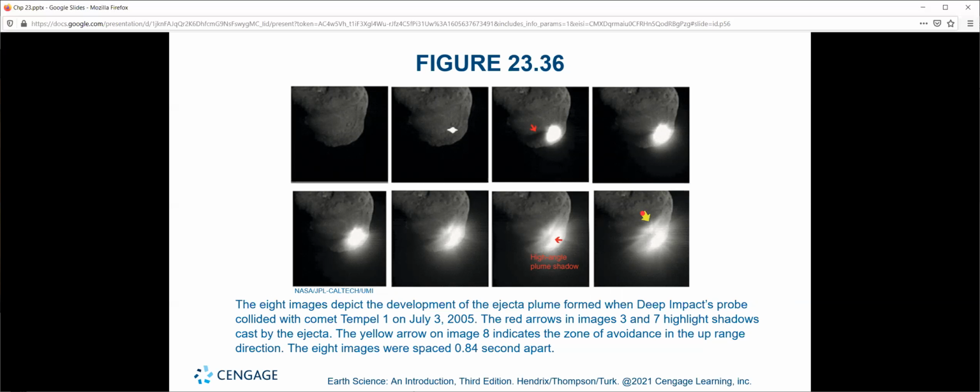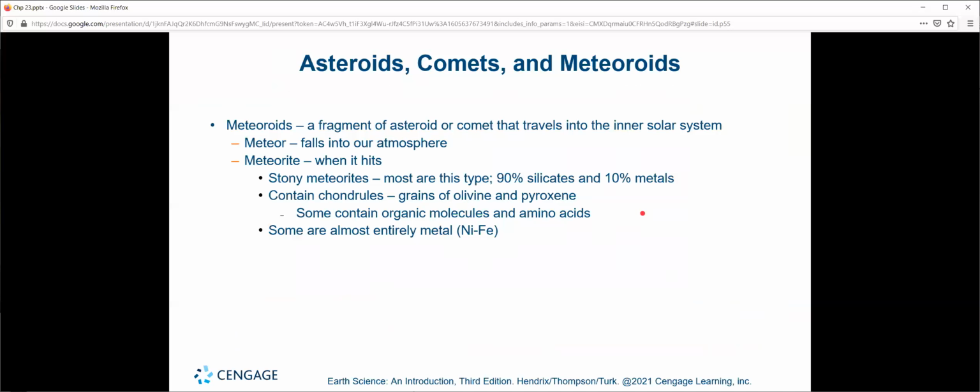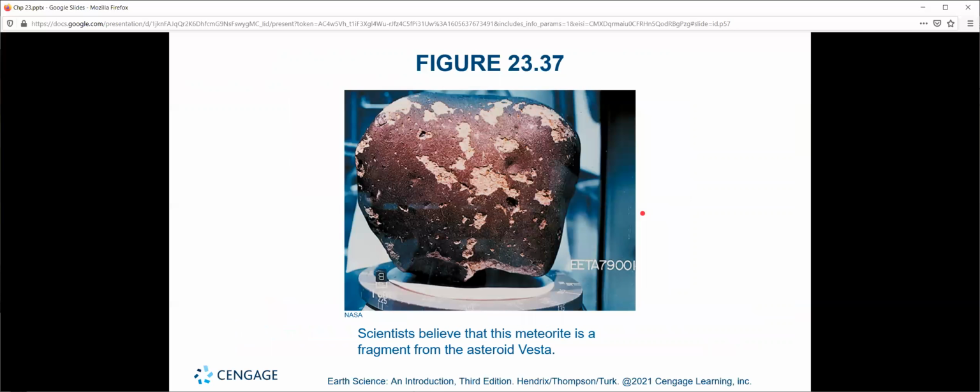Of course, we also have a satellite that actually landed on a comet, took samples, and jumped back off of it again, but we aren't talking about that at this point. This is a conversation about what the asteroid is made out of. And that's pretty cool. In 2005, we shot a comet with a satellite, and then in 2015, we placed a satellite on a comet. Fascinating stuff. Here's a picture of a meteorite, a part of an asteroid or comet that landed on the Earth. These are very cool.